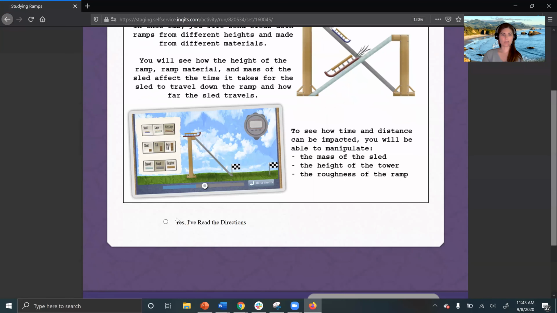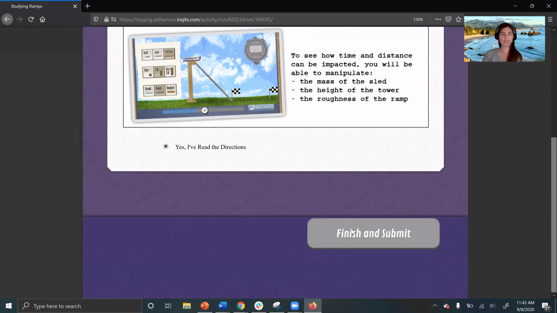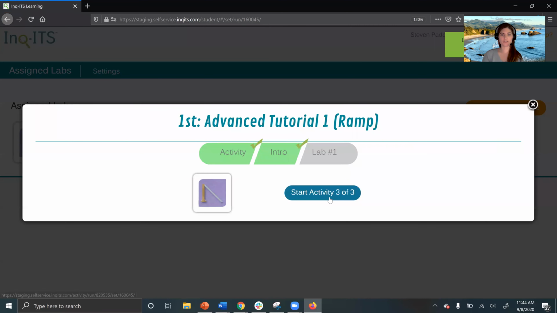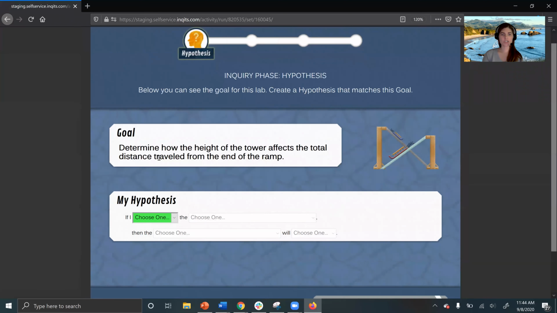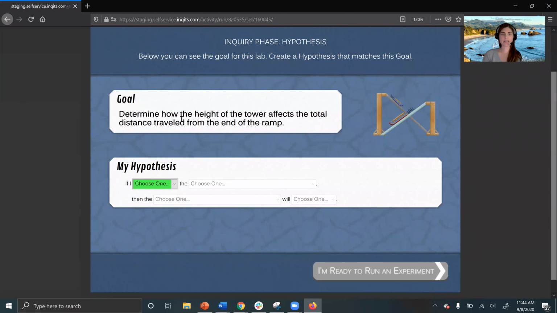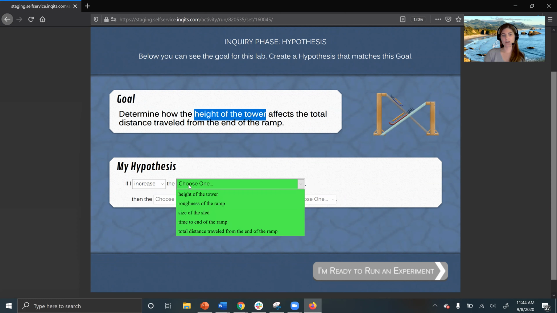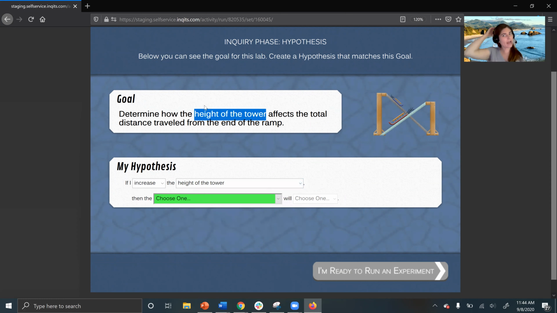You can talk to them about the lab. And then I found it helpful for this first one to have students actually write this out. So the first lab, I had students draw out what the height of the tower looks like. You're going to get to choose: do you want to increase that or decrease that? Okay, height of the tower. And then I had them draw total distance traveled. That's a really weird term. Can you draw to me, what does that look like to you?